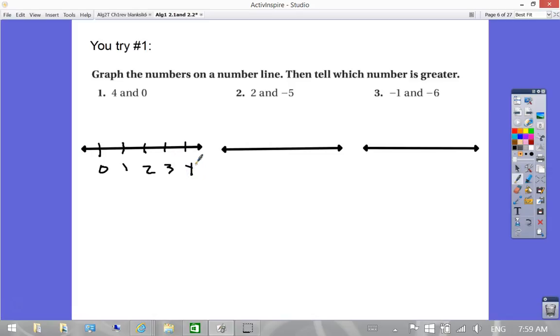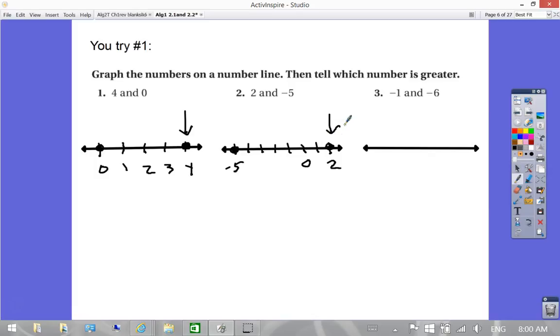Right? And the 2 points, I'm just going to put them here in black. 0 and 4. Which one is greater? The 4. Okay, 2 and -5. Okay, now that's going to be 8 tick marks, so I need to space them closer together. -5, -4, -3, -2, -1, 0, 1, and 2. So I'll put the 2 and I'll put a 0 just to keep us grounded. And that should be -5. 1, 2, 3, 4, 5. Right, there's a -5. There's the 2. Which one is greater? Oh, the 2.